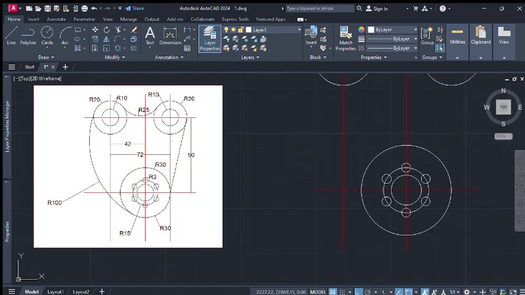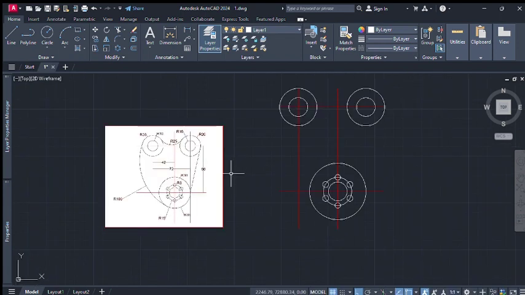The next thing we have to do is work with tangents. Tangents for joining the circle to this circle and these two circles and all circles in the example.